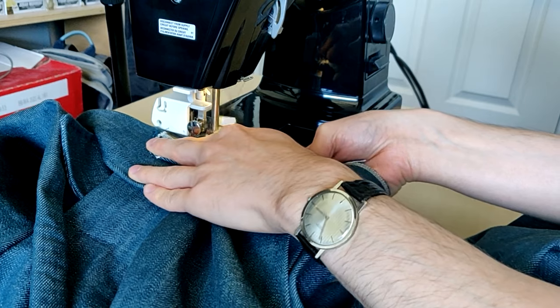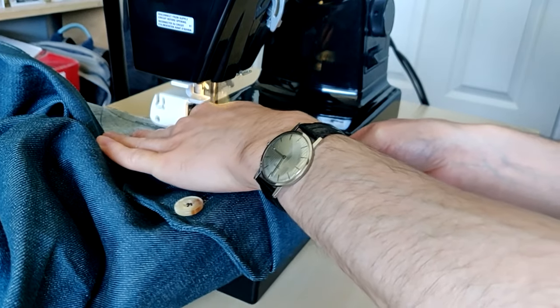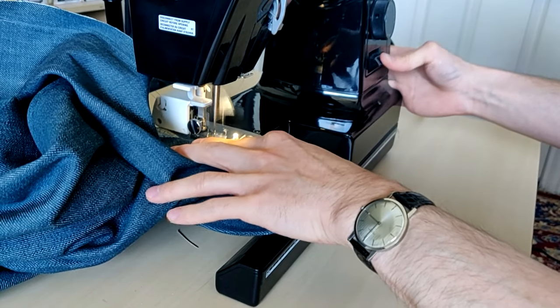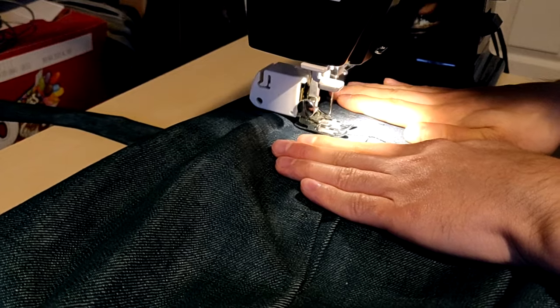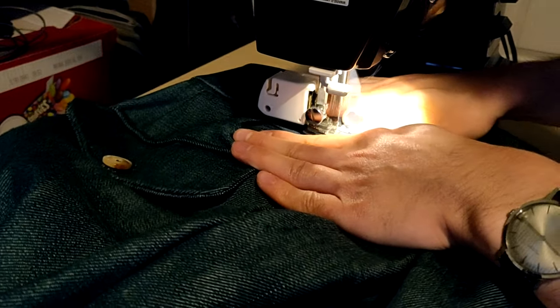And then we get to the point where we have to attach the waistband. So I stitched down the outside first. To stitch the inside of the waistband down, we're actually stitching it from outside, basically doing the same thing we did with the back pocket. Stitching really close to the waistband and having a top stitch that blends right into the seam.